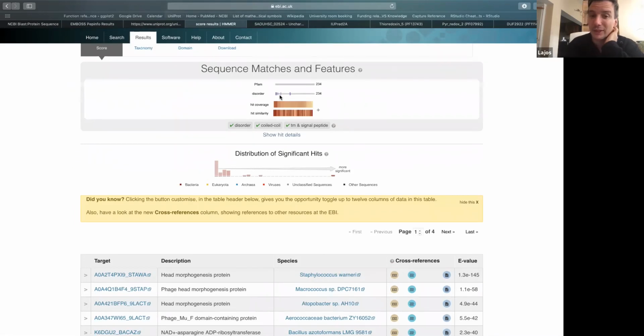It's the same as I told you with the ribosome. So if you think about it, the phage head is, again, a huge complex of many different proteins, and you have to glue them together. And if you have to glue something together, you need this disorder. So what do you think, Ibrahim?